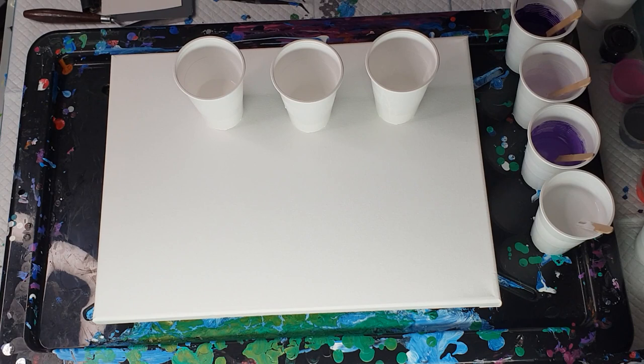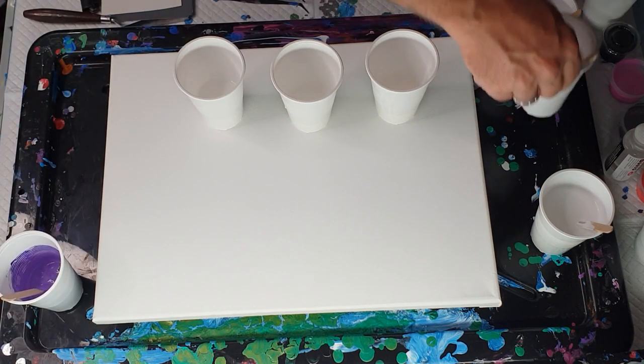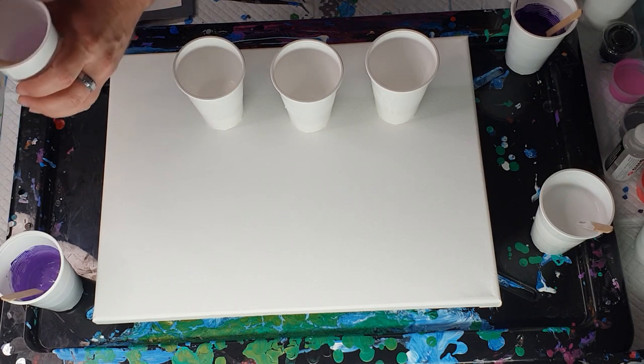For me this is a personal preference — I mix the silicone in extremely well. I prefer the silicone to be very well balanced within the cup and not just in one area. I also find when you do a sandwich pour you do tend to get colours in one area more than the other, so it's good to have the silicone spread out — otherwise you get areas with cells and areas without cells. By mixing it through well you give the silicone a chance to be more spread out throughout the whole image.